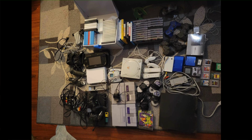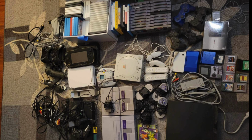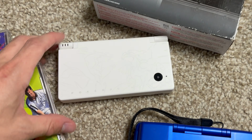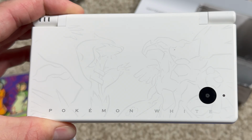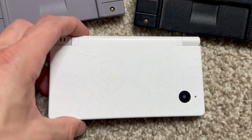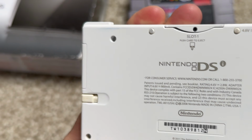Now take a look at the initial photo this beautiful couple sent. If you look deep down and close, you see a regular old white Nintendo DSi. But you're mistaken. You're wrong. This simple white DSi has a secret, and that's right, if you look closely, it's the Pokemon White version. One of the coolest subtle designs and minimalistic features I've seen on a handheld system. You gotta love it, in beautiful, absolutely gorgeous condition.